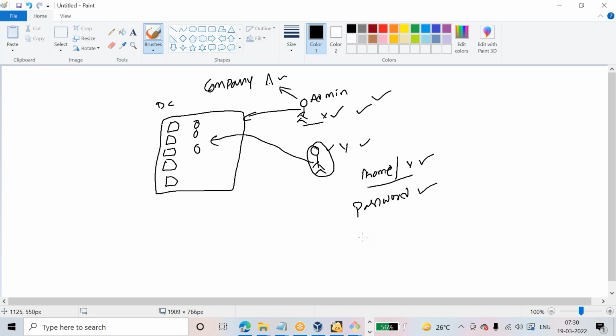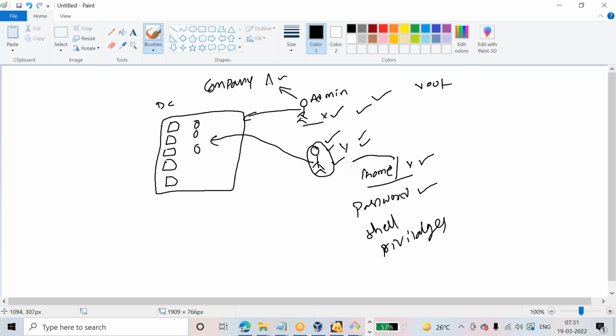Then I have already told you about the shell. What shell does he need to use when he logs in to these servers? He needs to pass the shell also. And the last thing is his privileges. As an admin he can switch into the root user, but should this Y user also be given the same privileges, or if he wants to restrict only some commands, he can give privileges like that also.